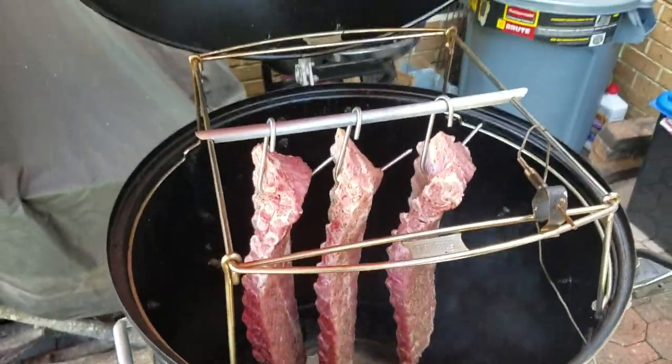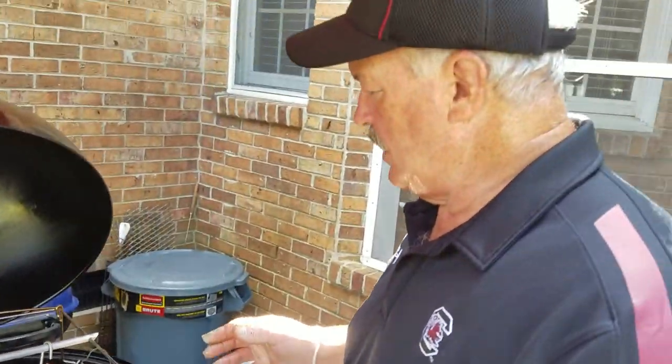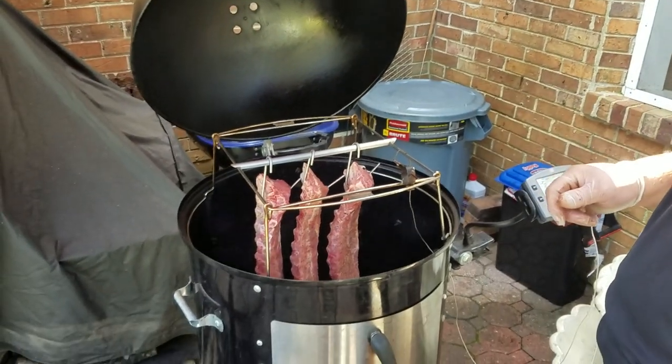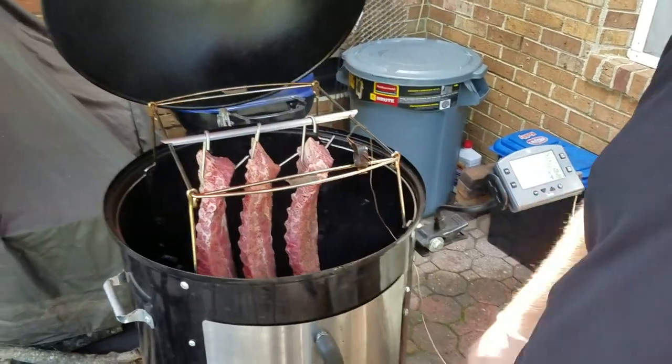So there we have it. Weber Smokey Mountain expanded. Weber expansion racks, hooks from PBC, ThermoWorks. I want to show you this little gadget.